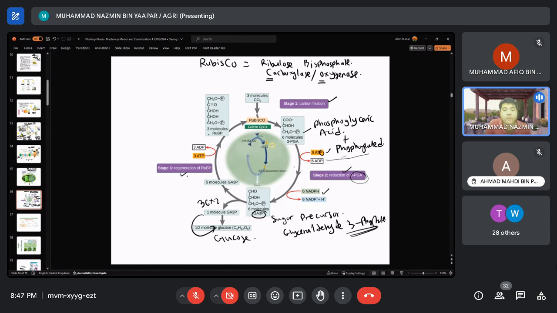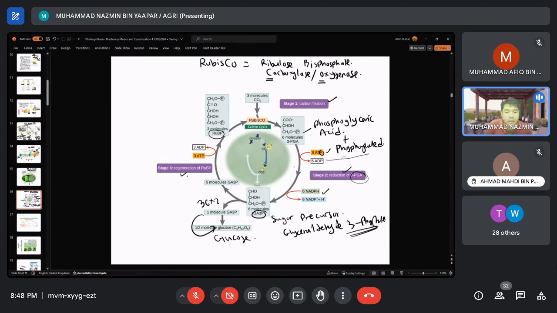Okay. However, if you follow this entire biochemical reaction, only one molecule of GA3P exits. The other 5 actually, they don't exit. They continue the cycle to undergo the regeneration. So with the help of another molecules of ATP, this glyceraldehyde 3-phosphate will be rearranged so that they can be turned into RuBP. So why plants do it this way? Why it has to be in this form of cycle? Why it cannot be like one reaction, A plus B, you get C? Because it's more sustainable, it's more efficient in the form of cycle.